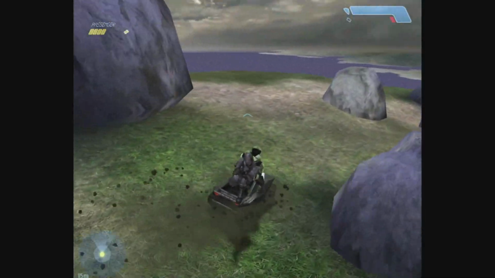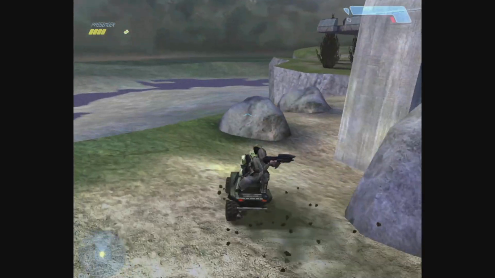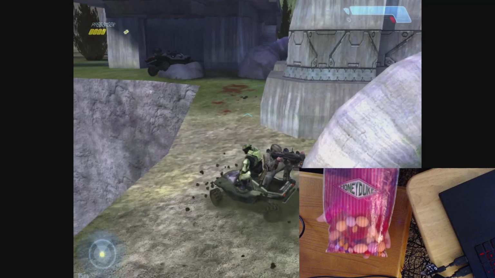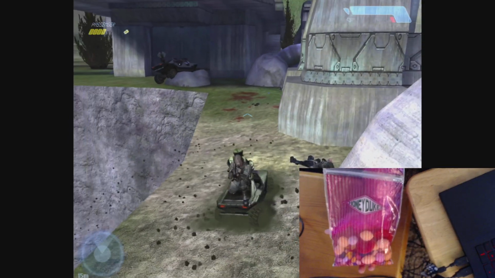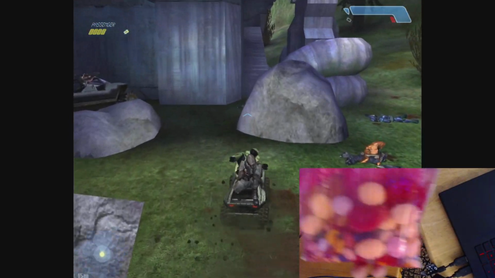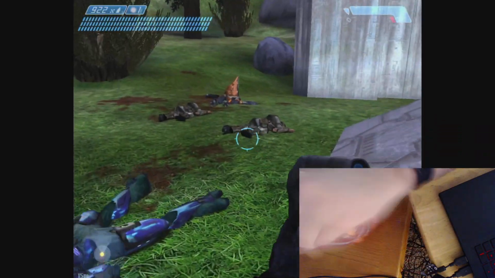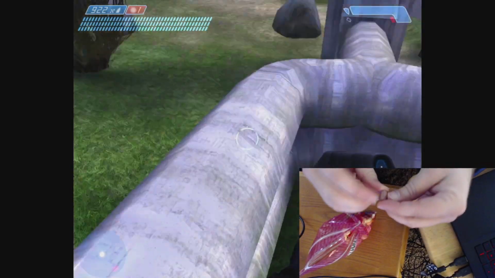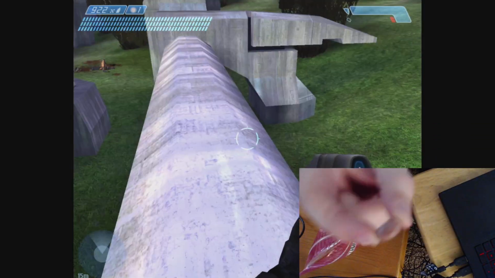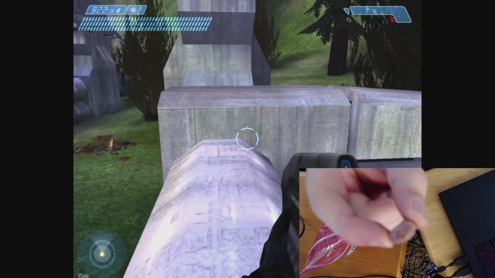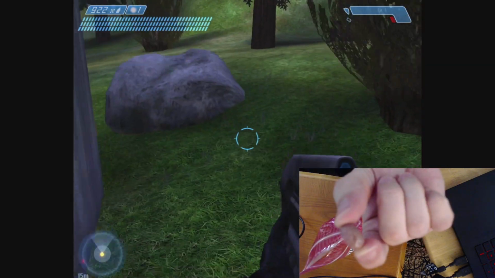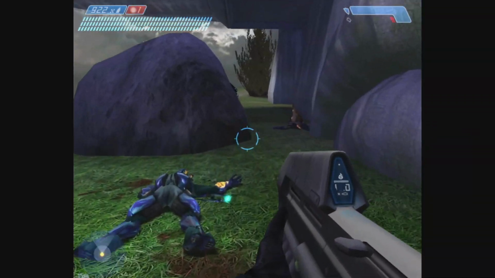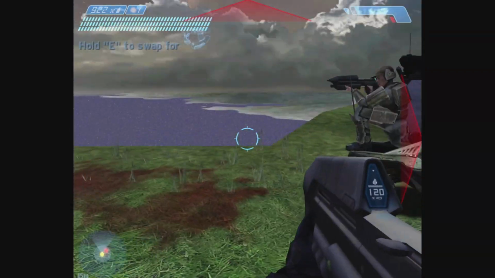Is this the future of golf carts? Yes. All right, I'm going to turn on the cam real quick here. Okay, so you can kind of see my laptop, but I've got a bag of Honeydukes here. So, I bought things that weren't birdie bots, but I'm gonna eat a birdie bot. So let's do it, because I'm a masochist here. So we got, where is it? I don't know if you can see it. So it's brown with more brown spots. Okay, switching back to the game. So let's see if this is dirt or chocolate.